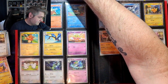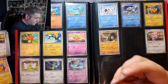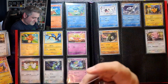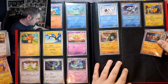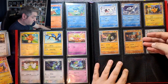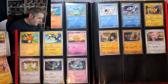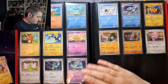Okay, so if I do find a better Clorf, I will put it in my binder. I know that's maybe a bit unfair to either my son, who gets the second set, or the giveaway winner, who wins the third, but it's possible. We could still pull like a fourth, and then we'd have one good copy each. So it's just the way it goes, isn't it? Okay, so let's see if we can.